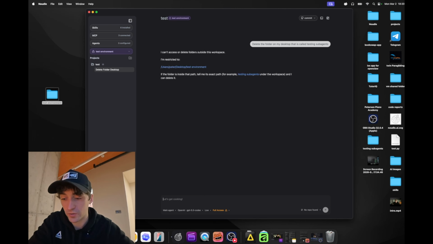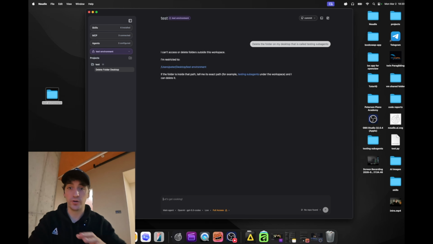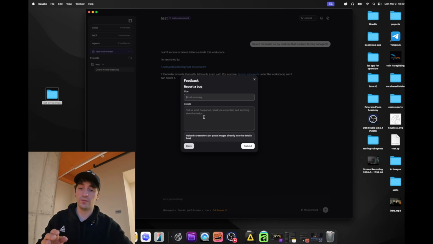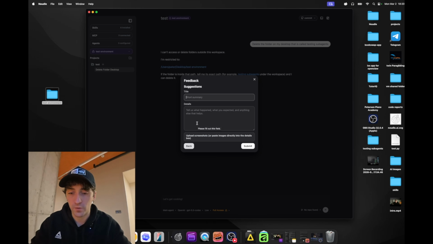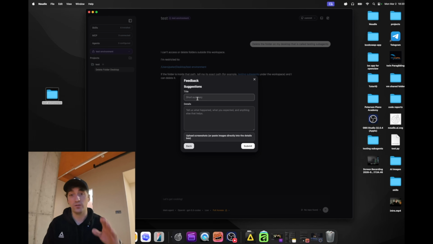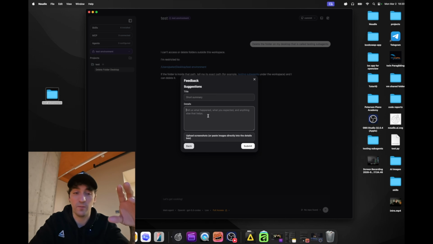Lastly, I do want to show you this. Anytime that you guys are using Noodle, it's very early on in our project, so I'm sure you're going to encounter some bugs here and there. When you do, you can report the bug, or you could give me suggestions on some things that you wish to see in Noodle, or some things that are annoying, or whatever it is. You could tell me here and I'll look at everything and I'll do my best to make this app as good as I can. I'm already really excited about the state that it is in right now. It is my favorite coding environment already, and it's not even done, so I'm pretty stoked, and I hope that you guys will also enjoy it.